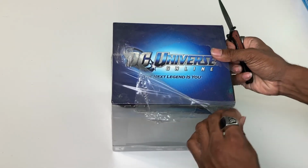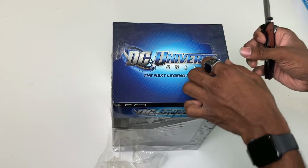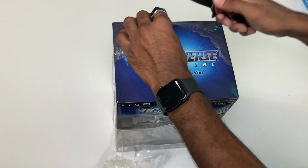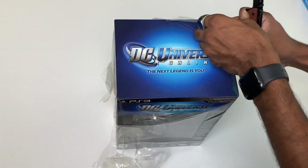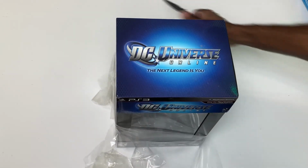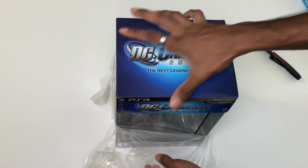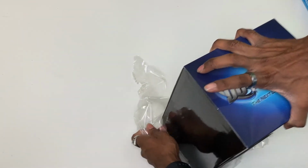Especially the fact that this is such a rare item nowadays. Sure, the Game Boy thing was kind of crazy, but at least you can still find Game Boy games. This thing didn't sell nearly as well as the Game Boy games did. I'm going to try to be very careful because in the previous unboxings, I ended up ripping a couple of boxes. Ah, guys, I got to be careful.